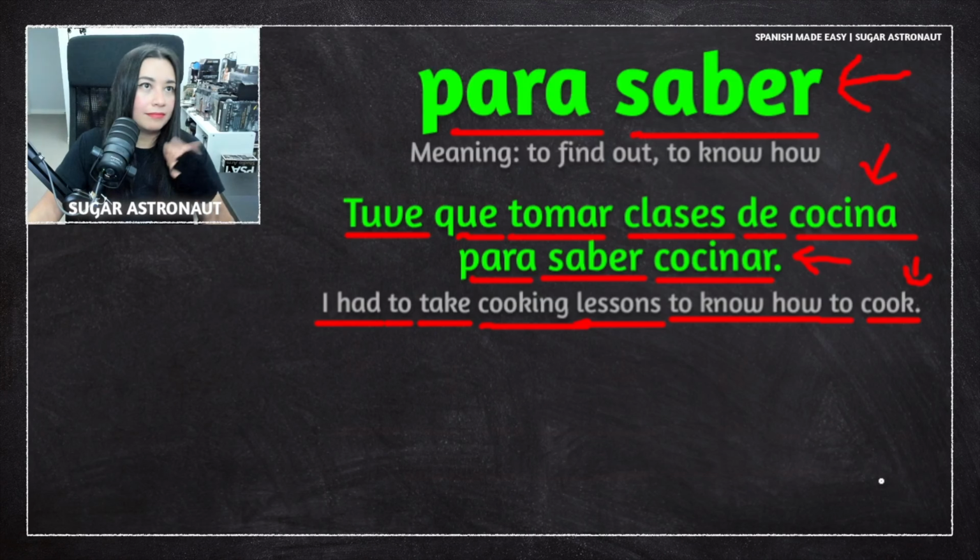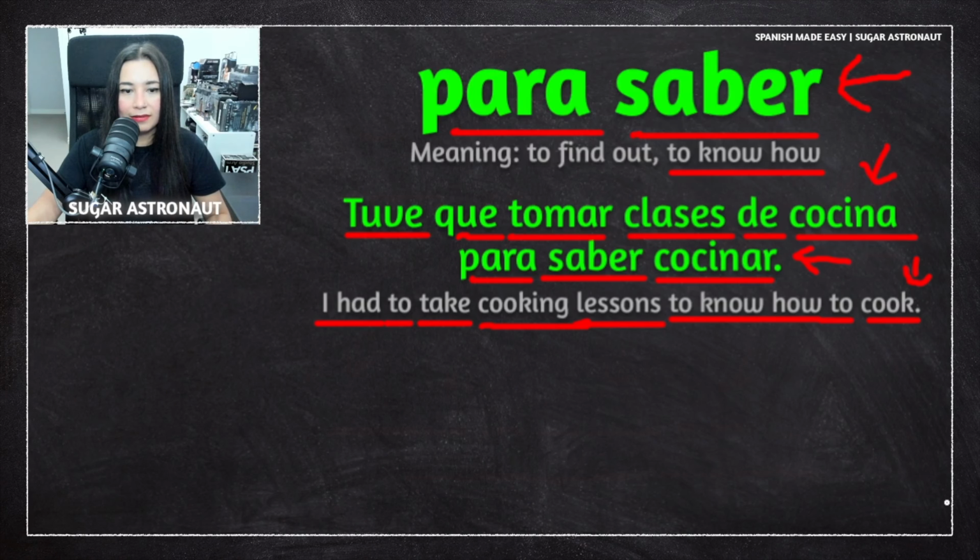Para saber, I'm just thinking, I want to think of something else. I don't know why I cannot come up with another verb. Para saber viajar, hay que hacer planes. To know how to travel well, to have a good trip, or to know how to travel, you need to make plans. Okay, so it's a flexible situation here where you can just insert or add a verb right after the phrase para saber, and you're technically saying to know how to. Okay, so it's a great phrase, a very good phrase. You cannot translate this literally.